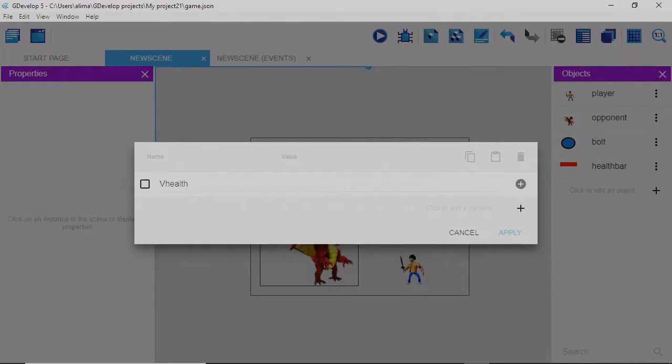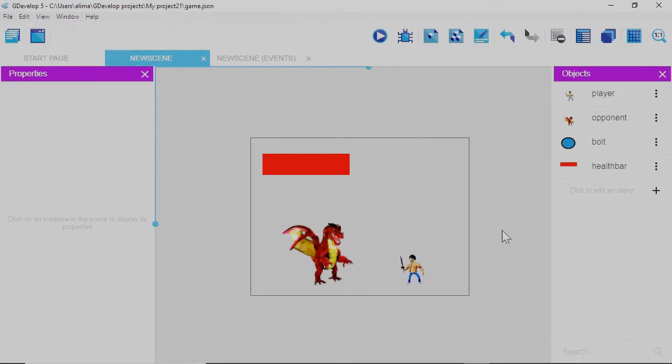So we're going to left click. So there's two lines, V health. We're going to click here. And here is going to be where we put the value in. This is how we know that this is 100. And this basically means our life bar, health bar, life bar, health bar, same difference for the most part. Our health bar is a 100. So we're going to enter in 100. Then we're going to click apply.